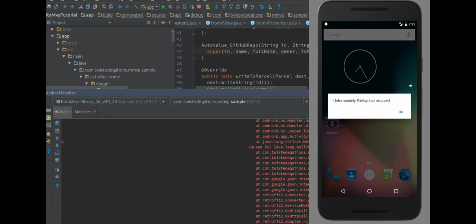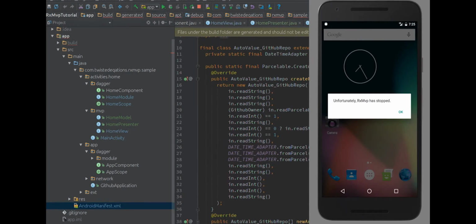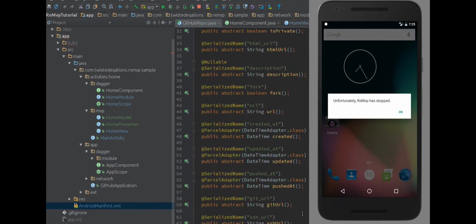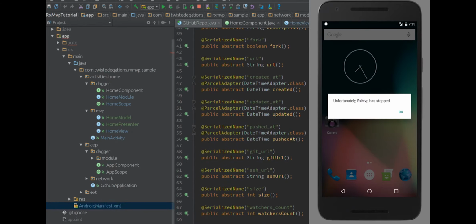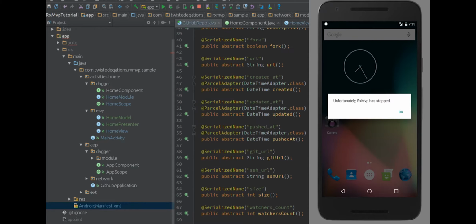Oh, great. This is an AutoValue problem. It's complaining about nullability. So there's a language check here. Language. There we go. So this can be null. This might take a bit of time, guys, to figure this out. I haven't fully identified all these models perfectly. But you know what, I'll leave it in the tutorial. Why not?